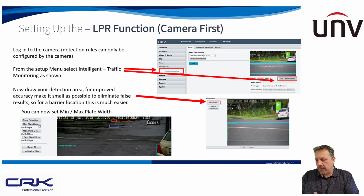So there are two parts of this. One is you configure those settings on the LPR camera itself, and then secondly you configure the LPR camera added to the database, or you create the database on the recorder. So firstly I'm going to do the camera setting. So you can see here again, this has to be done from the camera. You can't do it from anywhere else. You have to do it from network login on the camera itself.